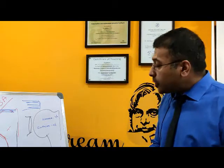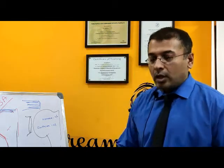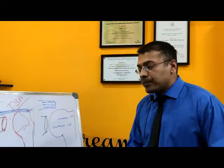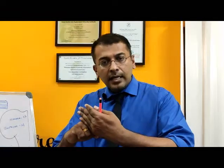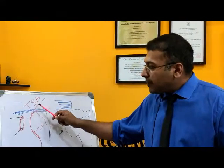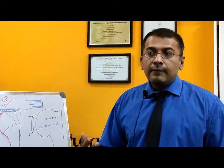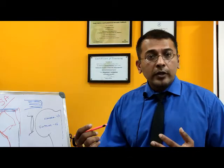Reverse shoulder replacement is also done in certain fractures. For example, we may have a fracture of the proximal humerus, or the head of the humerus, which gets fractured into multiple pieces. If it is a very bad fracture, where the ball gets cut in the middle, it is called a head splitting fracture. If the head is split in the center, the chances of such a shoulder regaining normal function with a regular fracture fixation will fail. It doesn't happen. In these conditions, again, we'll have to do a reverse shoulder replacement.